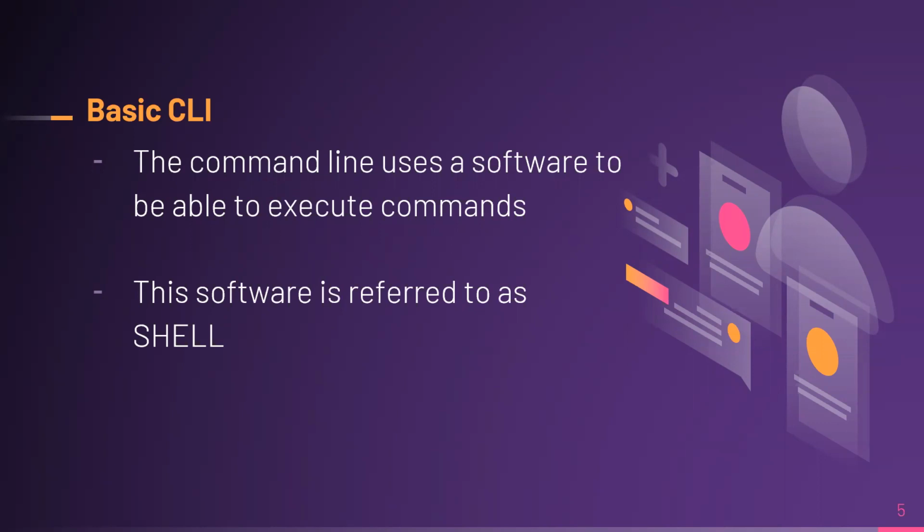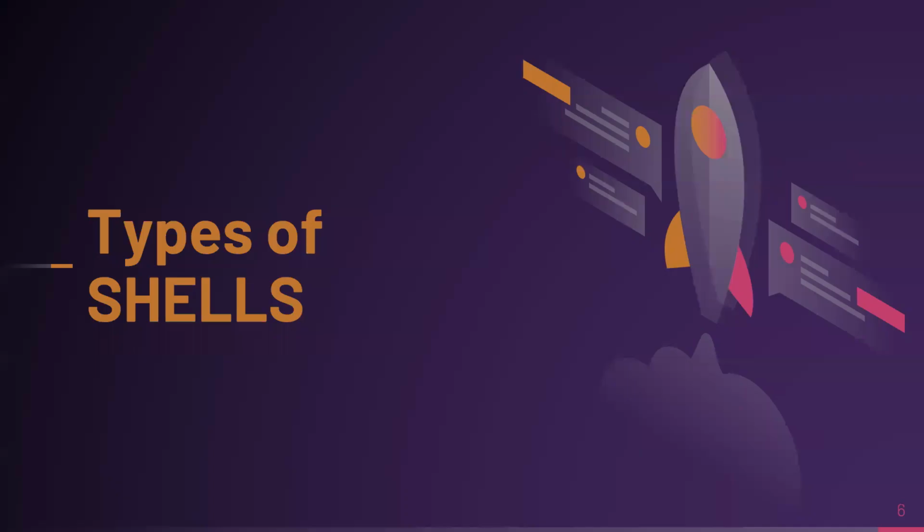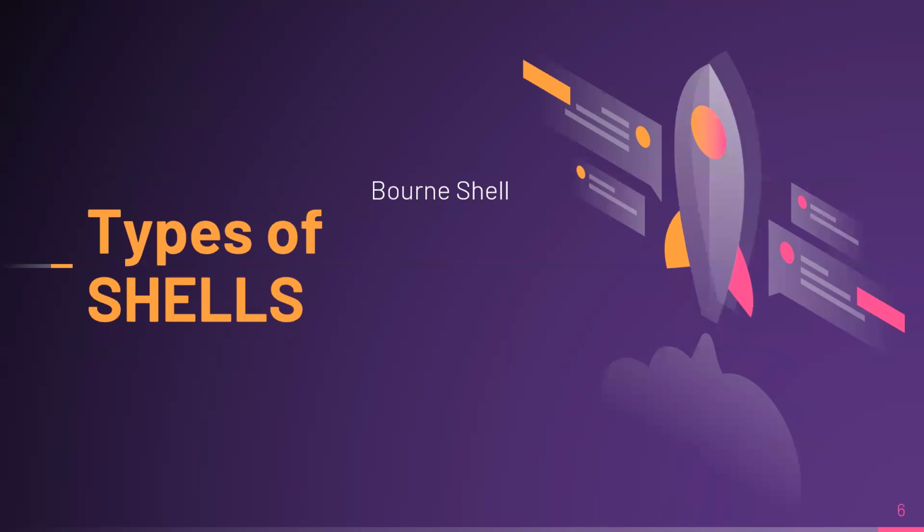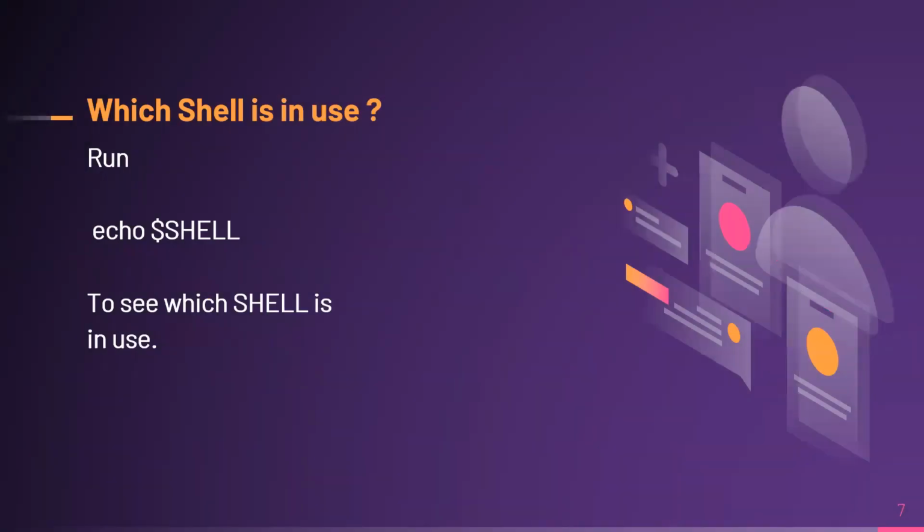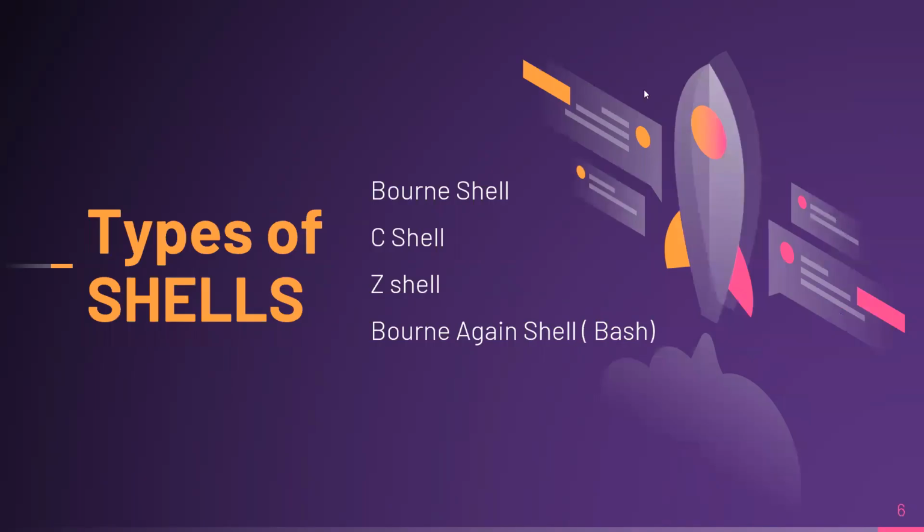There are various types of shells that we're going to be seeing, and these shells come in various versions. One typical example of a very popular shell was the Bourne shell, which came up earlier on in those days. There's also the C shell, and the Z shell, and we have the one that we will be using, which is referred to as the Bourne Again shell, in other words known as the bash shell. So the bash shell is the shell that we're going to be using for this lesson.